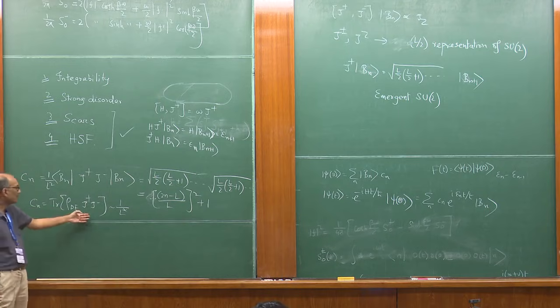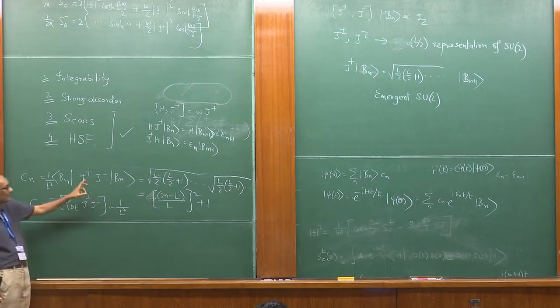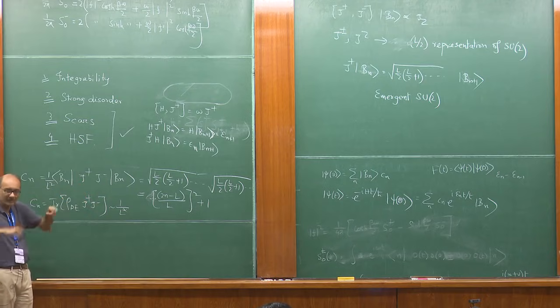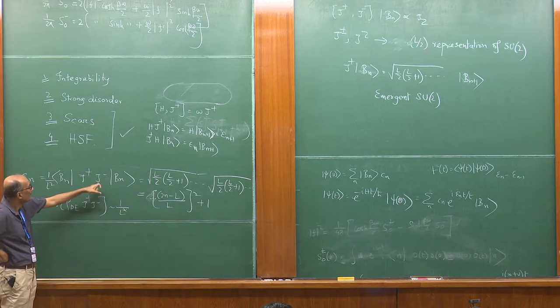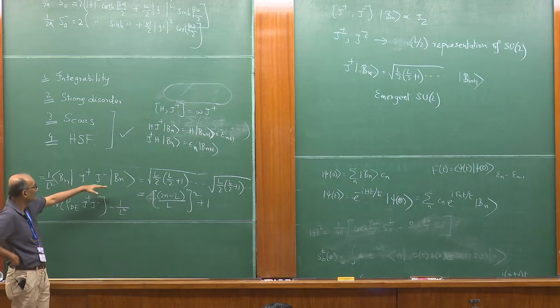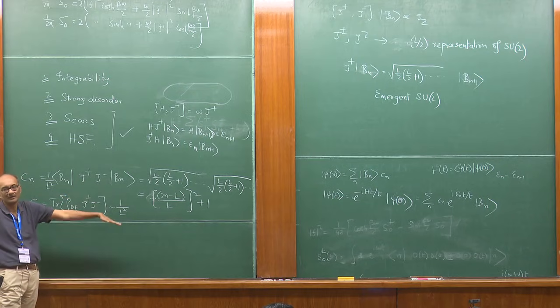That ETH prediction out here is different from ETH prediction. And look why this is getting different, because the point is that these J plus and J minus, which are reasonably local operators because it's a sum of many local terms, is almost, well, not quite an eigenstate, but it's not changing this Bn substantially. In fact, the operator of J plus J minus combination is bringing this Bn back to it.